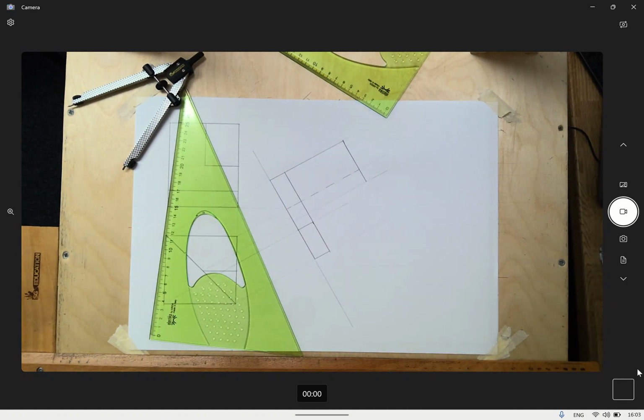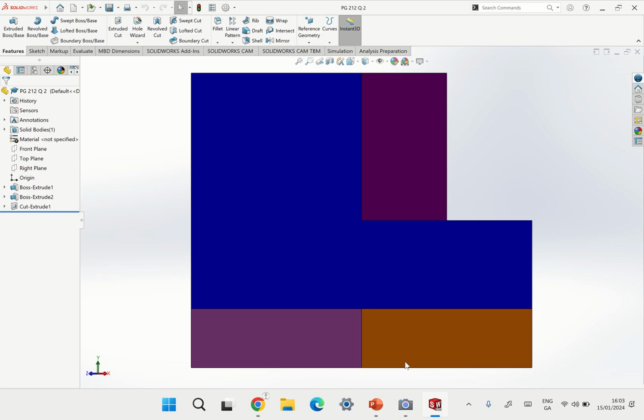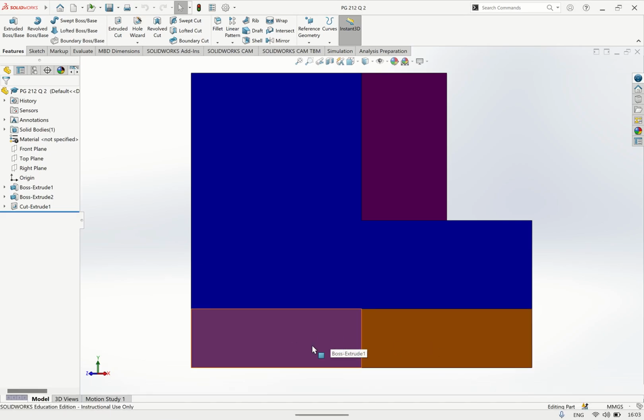Okay, I'm going to flick back there now. So this is my front little wedge, represented by this here, the orange and the purple. That's my line there, and I just have a dotted line here then.